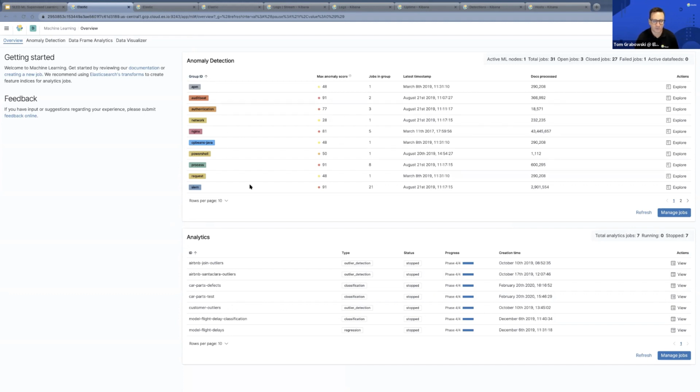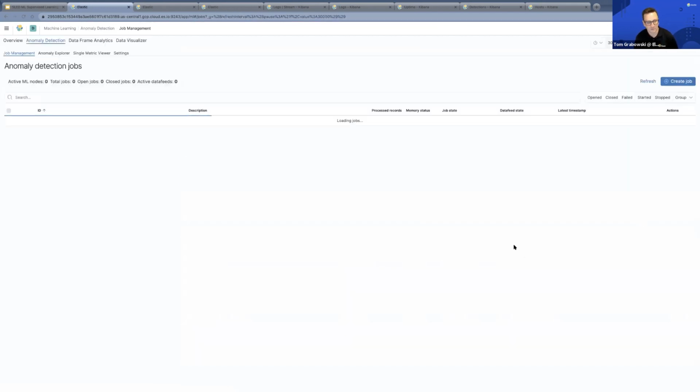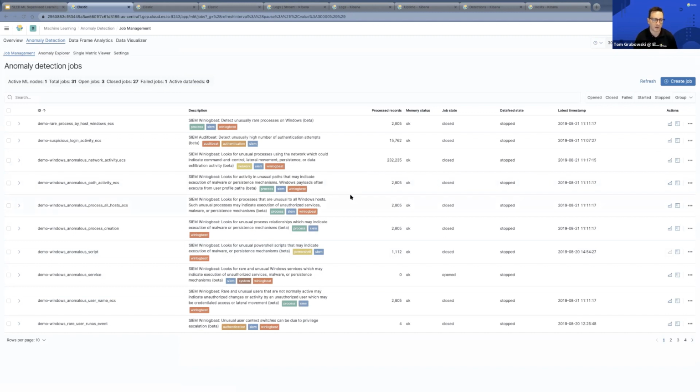We can see that we have groups of anomaly detection jobs looking at the data that we've collected. We can manage these jobs, these tasks, to say, show me any unusual data out there. I've got a number of different data sources feeding into my cluster, common beats like Auditbeat or Winlogbeat or Filebeat. I'm using the beats because they come with Elastic Common Schema, which lets us introduce you to machine learning jobs without having to think about the jobs so much, more about what data I want to get in. You can use this with your own data. It doesn't have to be a beat, any other way you're feeding data in.